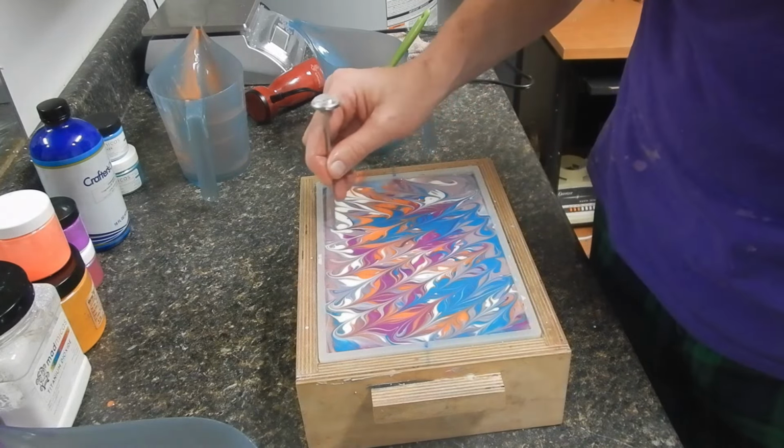Okay, we're back to cut our soap, so let's take a look. I went ahead and split the log of the slab. So there are our colors, and I do like that color combination. It doesn't really look like the orange should be part of it, but it looks good. So let's see what our borders look like. It was a little thinner than I like when I poured it, but that fragrance just behaved so incredibly well. It was quite thin.